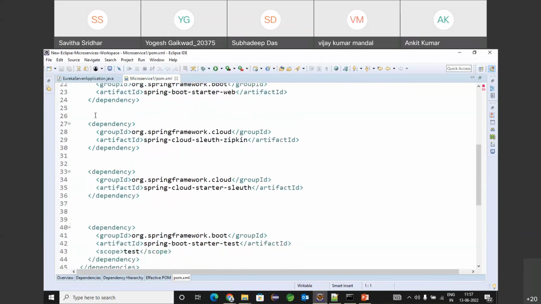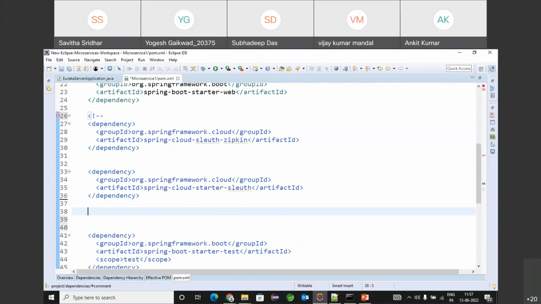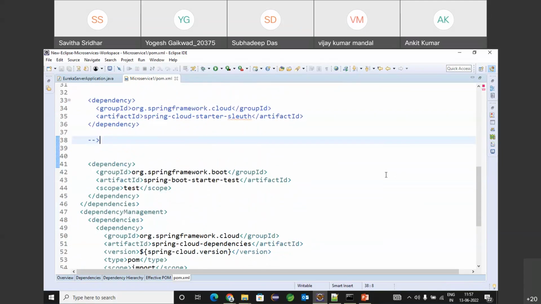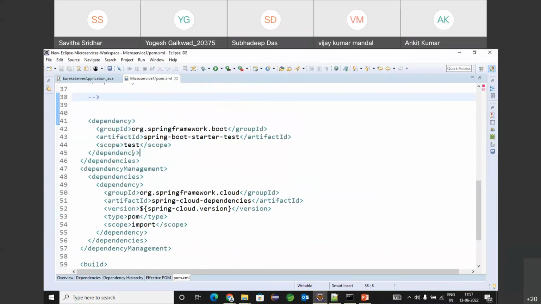Yes, right? Now what I'm going to do is, because in phase 1, I'm not planning to use any Sleuth or Zipkin, I will comment Sleuth or Zipkin related dependencies. Are you all with me? See, from line 26 to 38, I have commented it. Are you able to see that? Yes, right? Next, I have the regular test dependency.